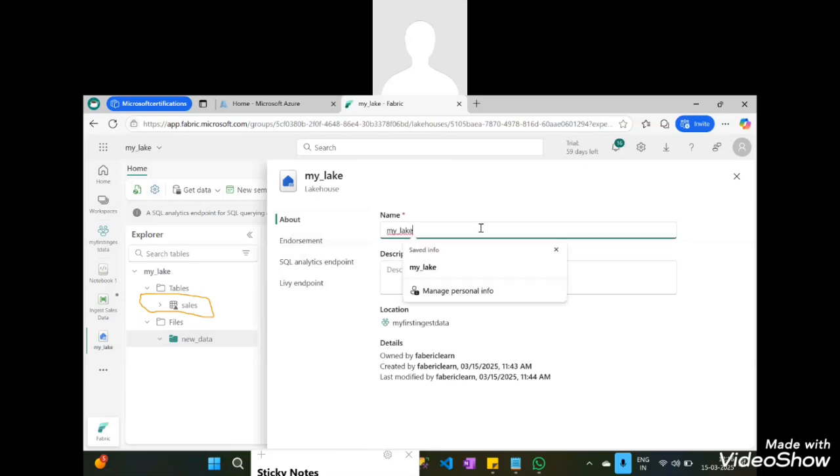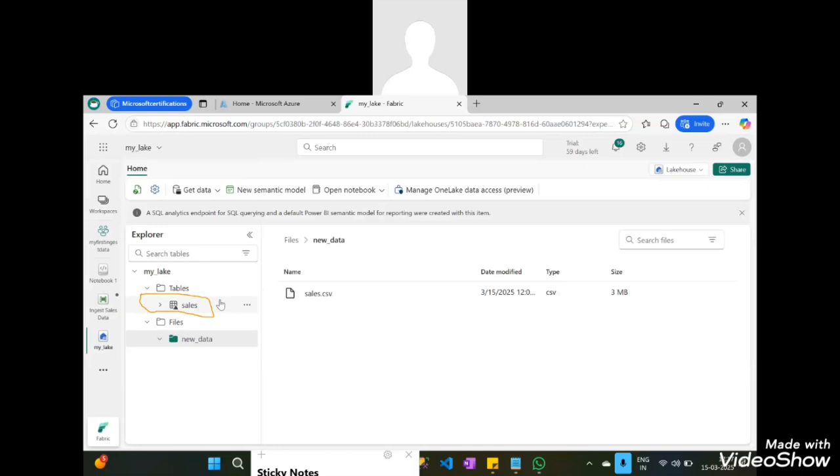So select the name. The notebook name is like load sets. If you want, you can create your own preferable name. My preferable name is load sales. So I'm just simply doing that and closing the settings. I created the load sales. I'm just closing, so no changes are done. I just changed the name to load sales.